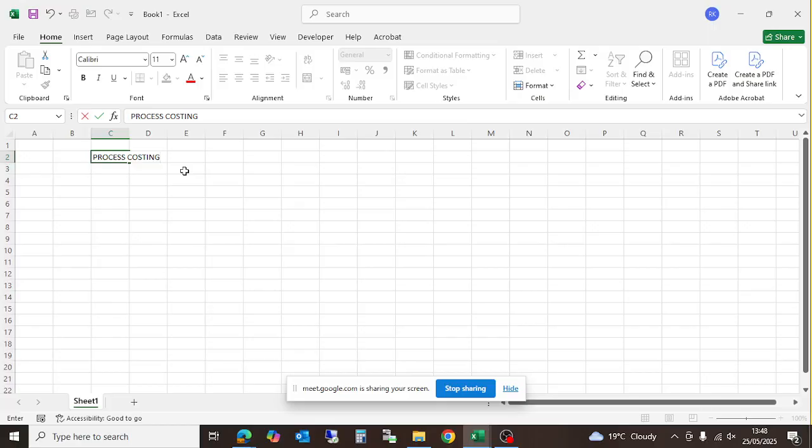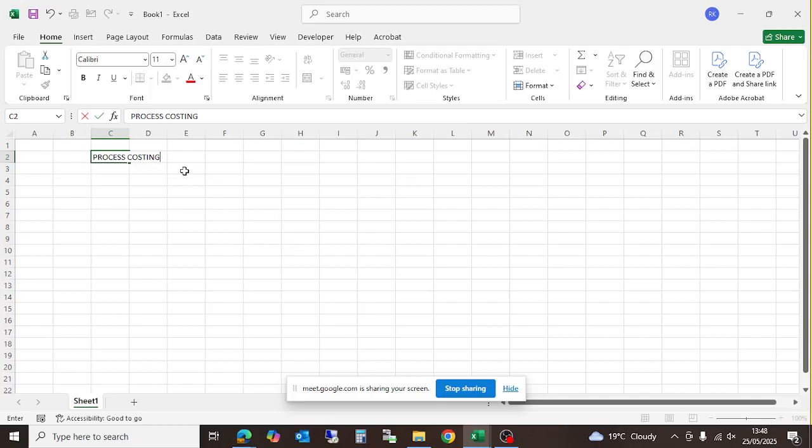So process costing is costing for products that actually pass through stages or processes for them to be finished. Process costing is a way of calculating the cost of making products when the items are all the same and are made continuously. We have one process, we finish the process, not finishing the product, but finishing the process. And we have the opening balances, whatever we need for the second process, and then for the third stage, just like that. So we have process one, process two, process three.